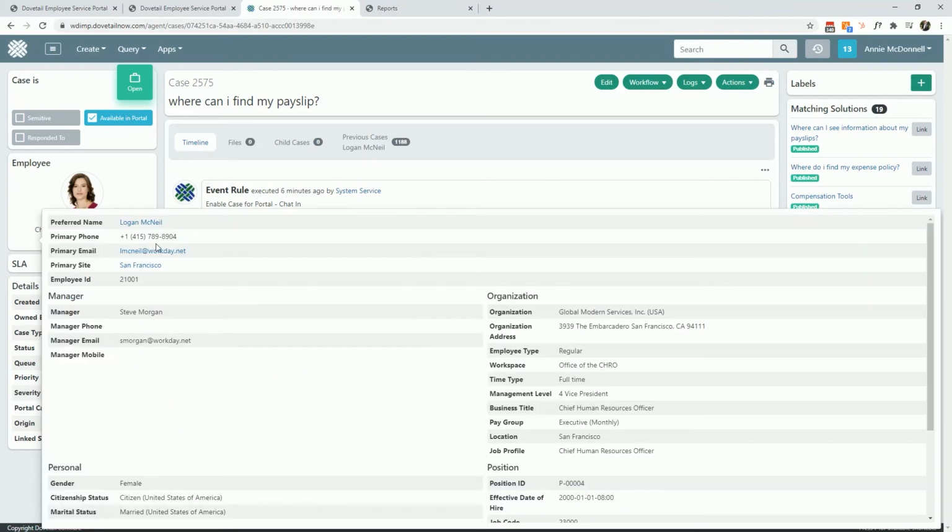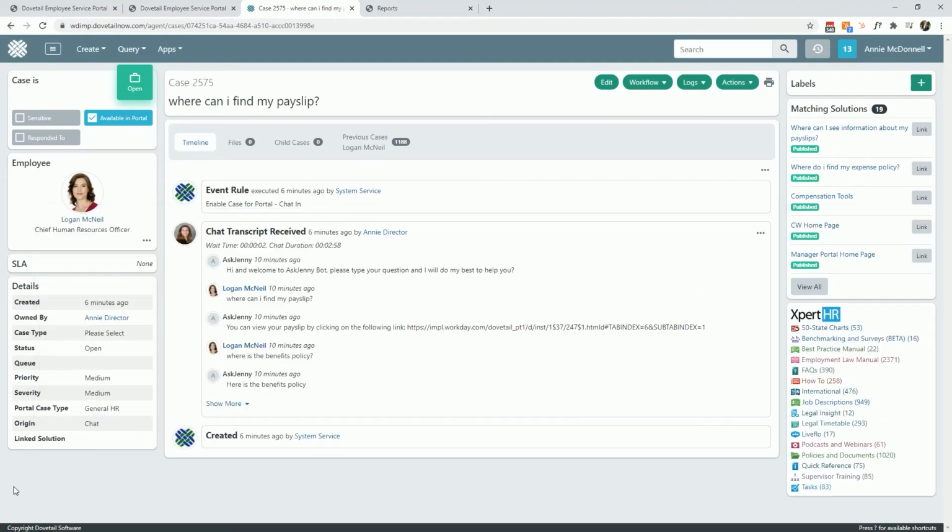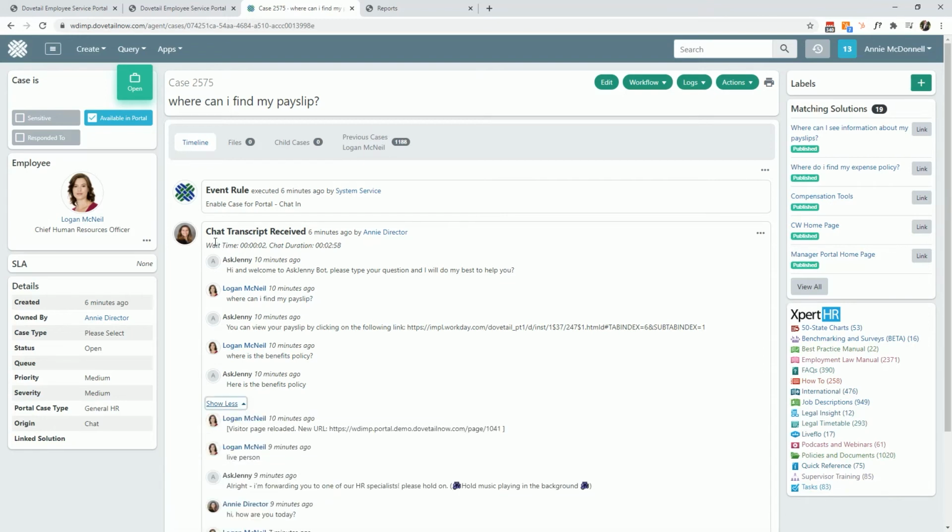I can see these 3 dots here, and I can see all the information coming from the HR system about this individual. And this will be based on security. Maybe I don't have access to see this data for this employee, but I do see it for other employees. Again, those sort of controls and those security measures, you have the ability to change and configure those. A few other things here. I can see the full chat transcript. I can see the wait time, the chat duration. You can report on those. Make sure that your chat users are handling chat questions quick enough, they're answering them, and so on.